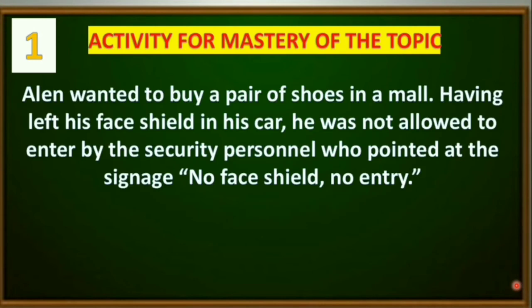Number 1. Alan wanted to buy a pair of shoes in a mall. Having left his face shield in his car, he was not allowed to enter by the security personnel who pointed at the signage, "No face shield, no entry." What is the type of the conflict presented here?